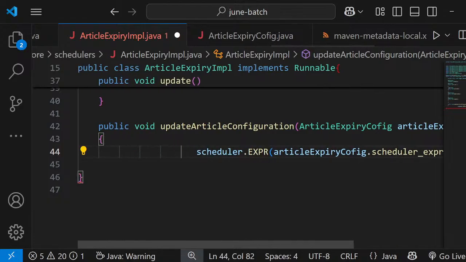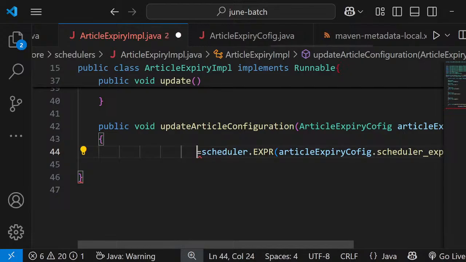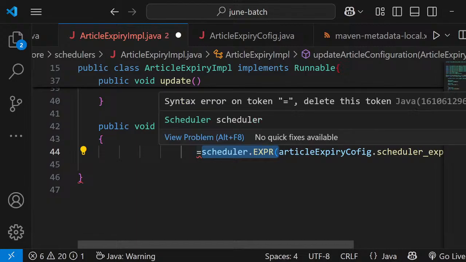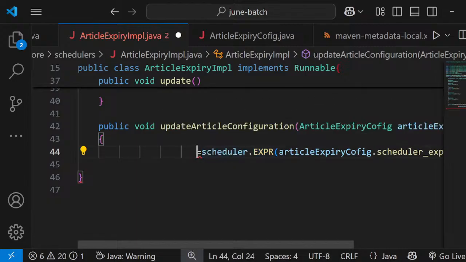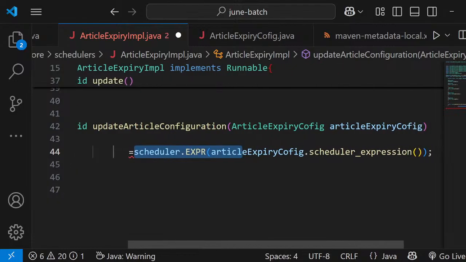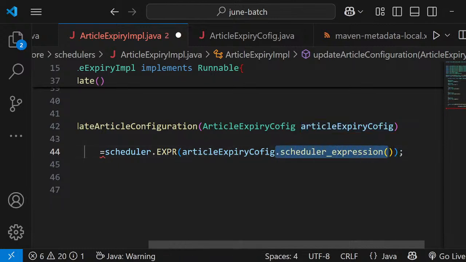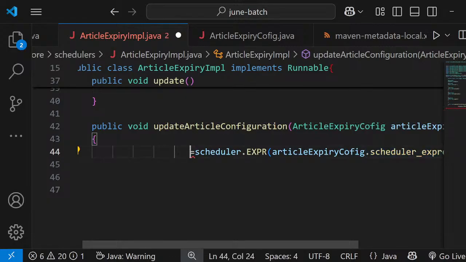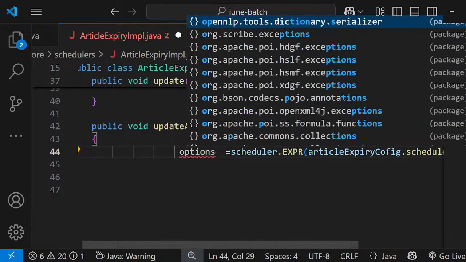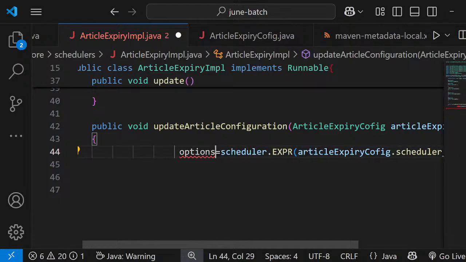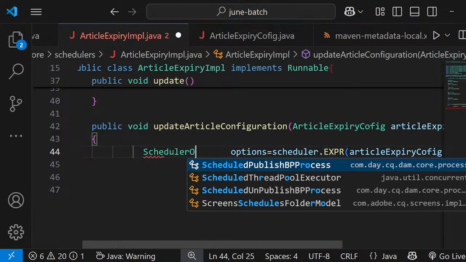Scheduler expression, right? Can I reuse this entire statement anywhere in the program? Directly, you cannot reuse it. That is the reason. This contains a lot of information, meaning whatever expression we are giving dynamically, that information it will be holding. So that information we cannot directly reuse like this. That is the reason I am mentioning one reference variable. You can give any other name as well. This is the reference variable, and this reference variable's data type is scheduler options.